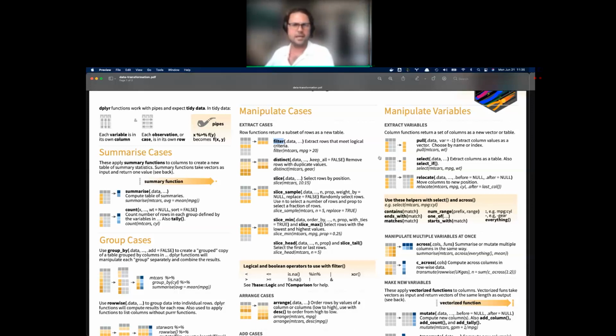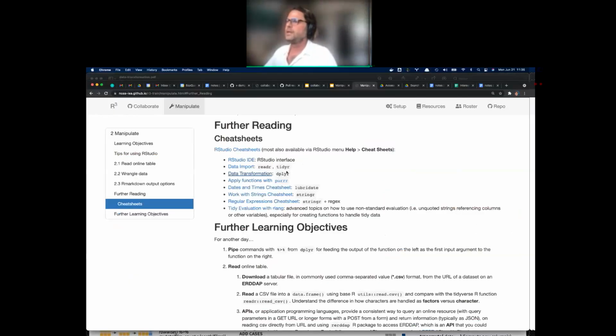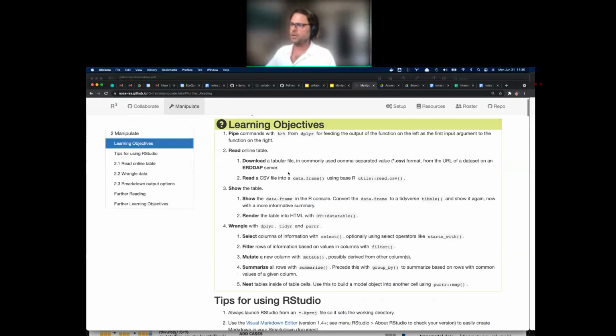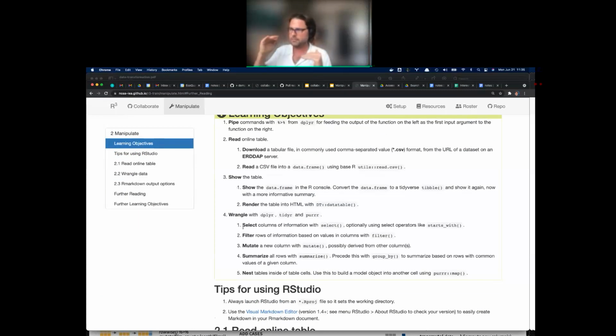And yeah, so let's go back to the overall goals. So we're selecting columns, we're filtering rows, and then if we want to create a new column, we use mutate. And then if we want to summarize, so that would be like a group by function.